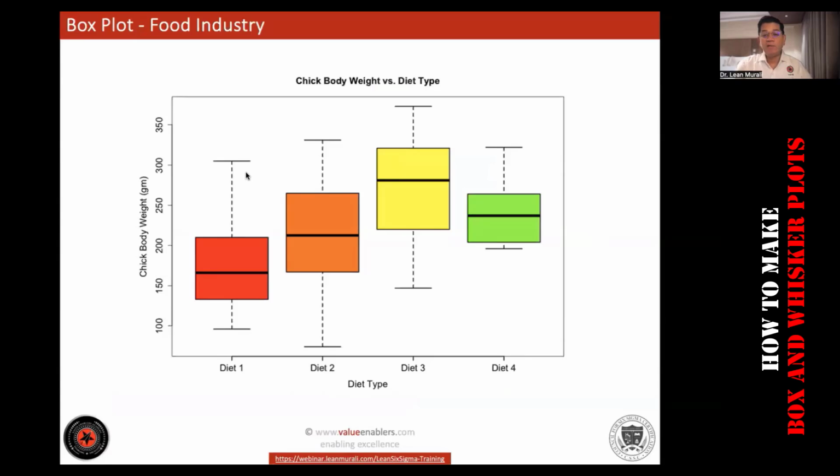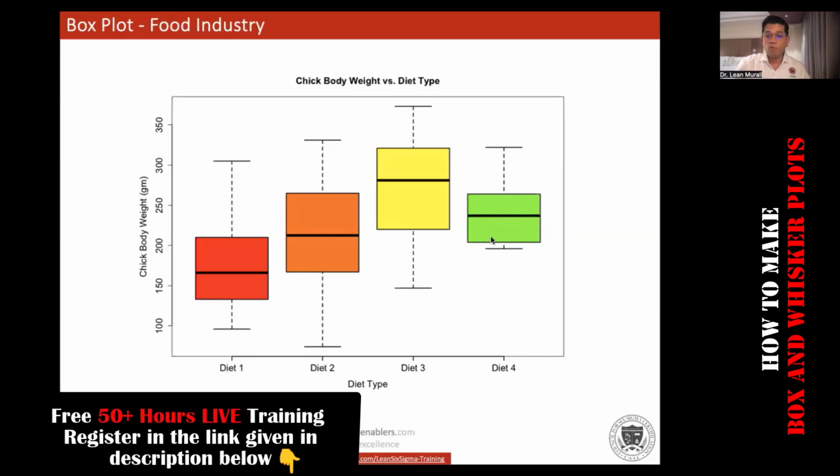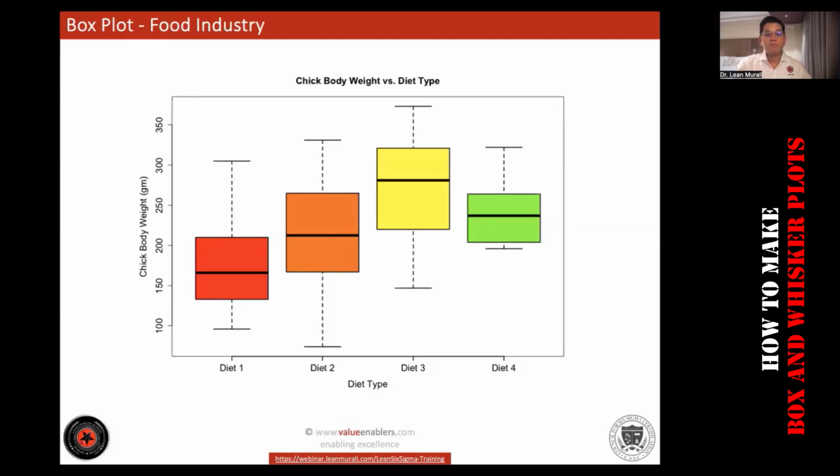It is diet 3, okay? Because that is the highest body weight. But if I ask the question, which diet is giving less variability, then it is diet 4. If that is clear, all of you type super clear in the chat box. See, the box represents the amount of variability, whereas if it is on the higher side, it means that the diet is better here. But the distribution, the variability, is very high.